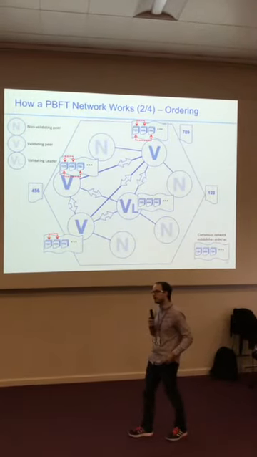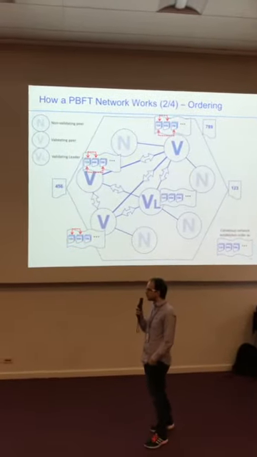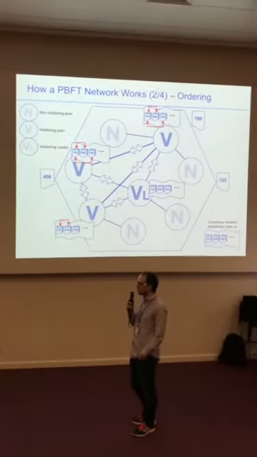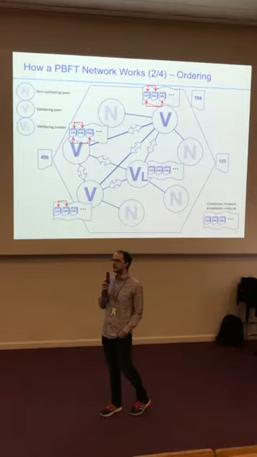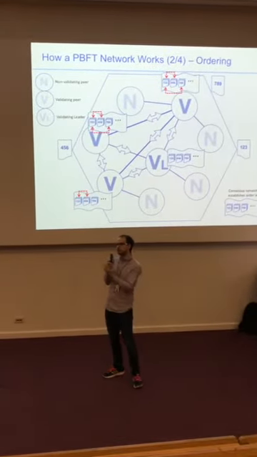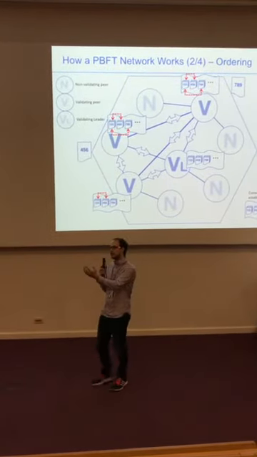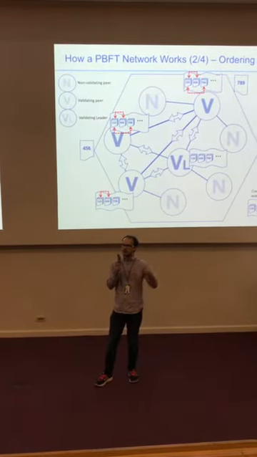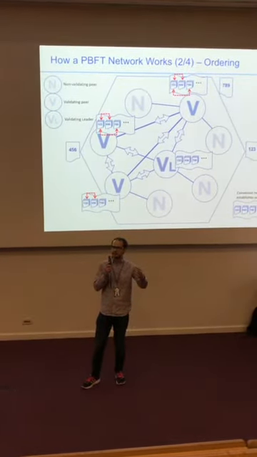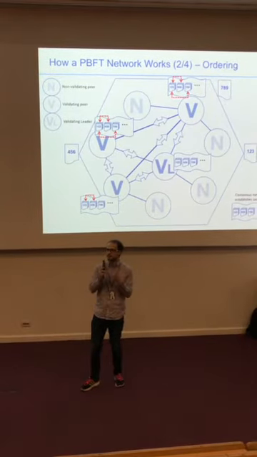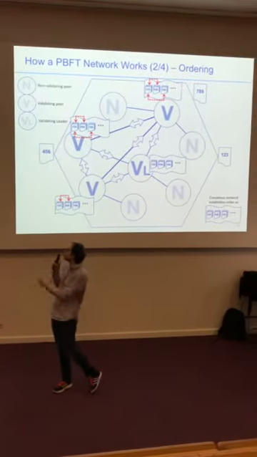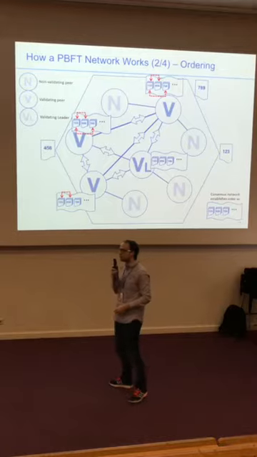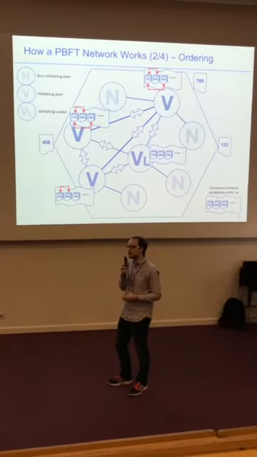Is the ordering essential? So everyone has to have the same order. For example, if we're trading a car, and you have the car, and you give it to me, and then I sell it to Liam, if my transaction to Liam happens first, I don't have the car to sell, so we need a consistent order. If all the different nodes have different orders for these transactions, then the state is going to get messed up.